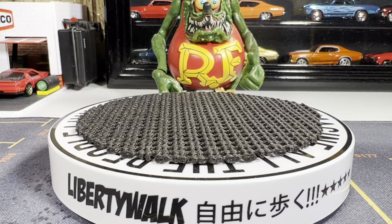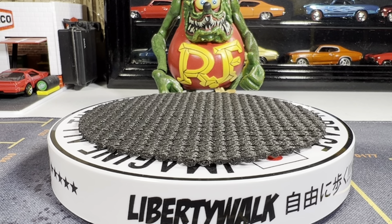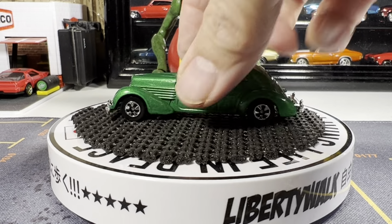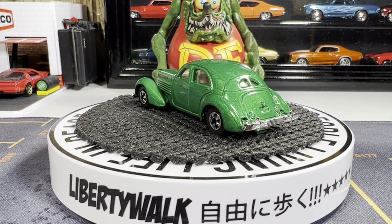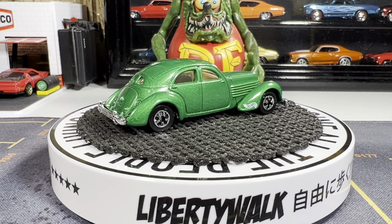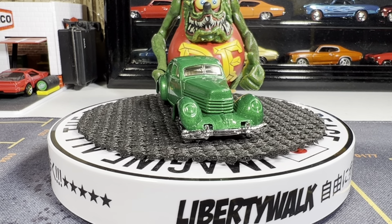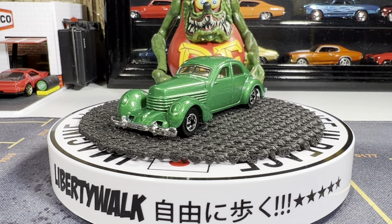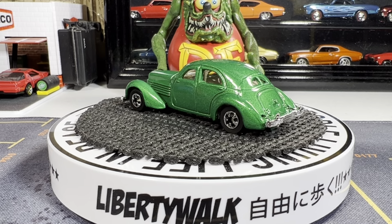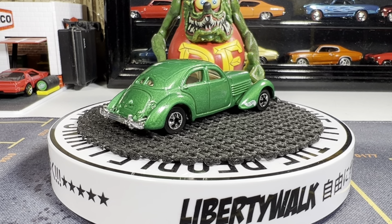Next one — it's not going to be that long of a video. The 1936 Cord, and this came from 2000. This is really cool. I like the black walls on it — great looking casting. I really like this. I think they could have gone just a little bigger on the wheels though. But I really wanted this for my collection. I like the Cord. They had a few '63 T-Birds but I'm just not real big on convertibles. I went to Dollar General, AutoZone — dry as hell, nothing.